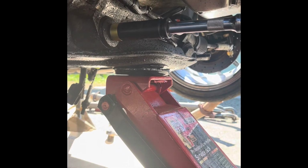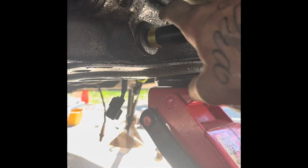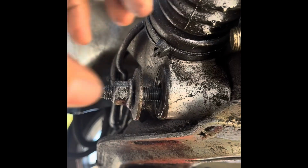All right, here we are. Like I said, we're going to loosen up the rack to bring that steering shaft more forward. I got a 19 mil on the front right here. On the back side is the bolt. The head of that bolt is right back here. Boom, right there. It's a 15. So you got one on each side. Other one's right there. So there we go.